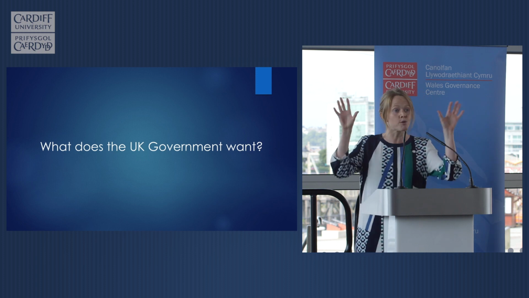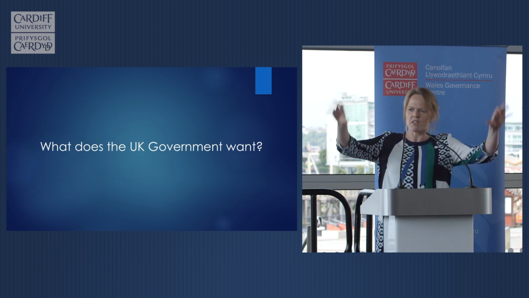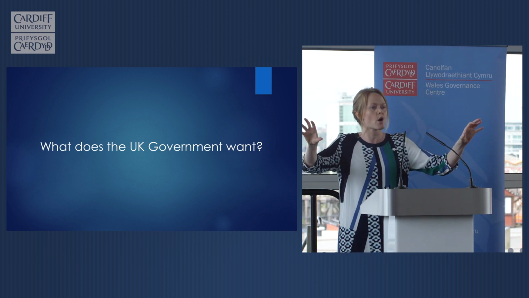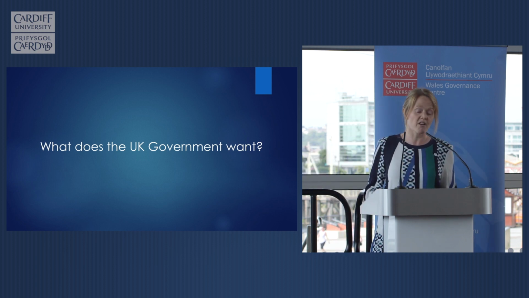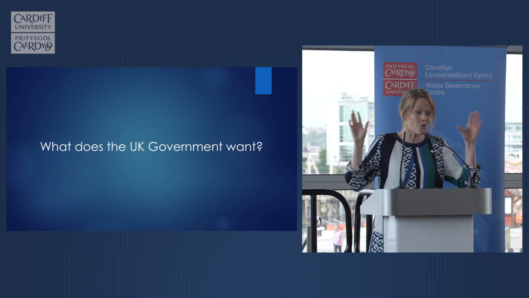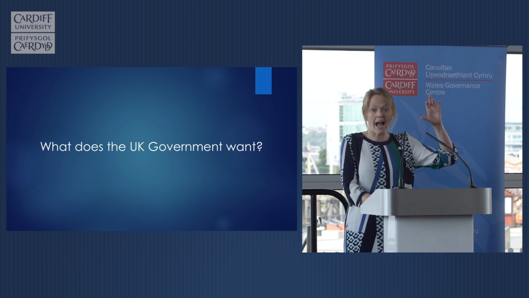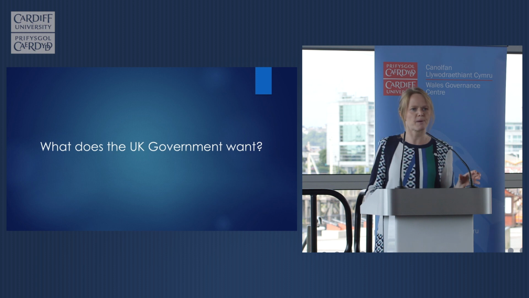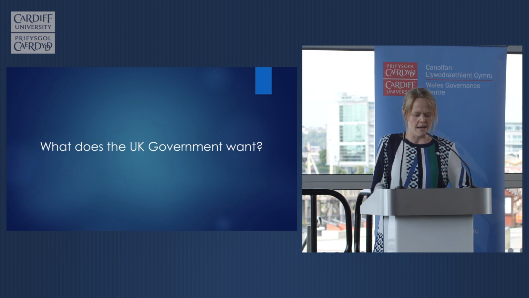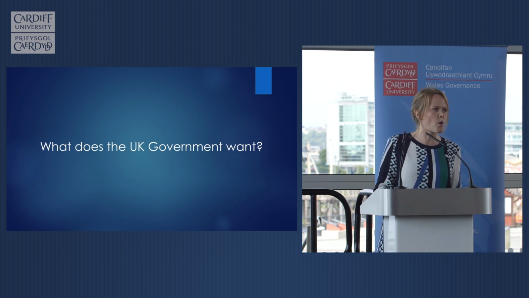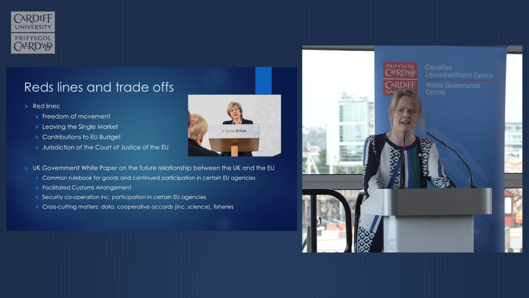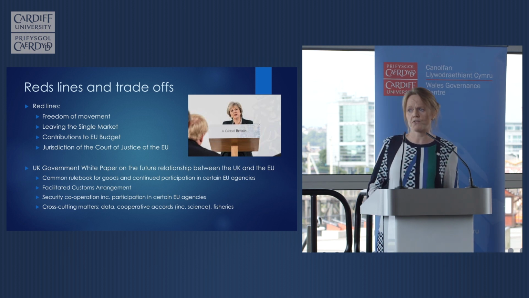Now, this is where I say I'm not going to get bogged down in the political wranglings that have been going on within the UK government, particularly within the Conservative Party, but not solely within the Conservative Party, around what that future relationship looks like. But I'm going to give you what I think are the two key points, which are about red lines and about trade-offs.